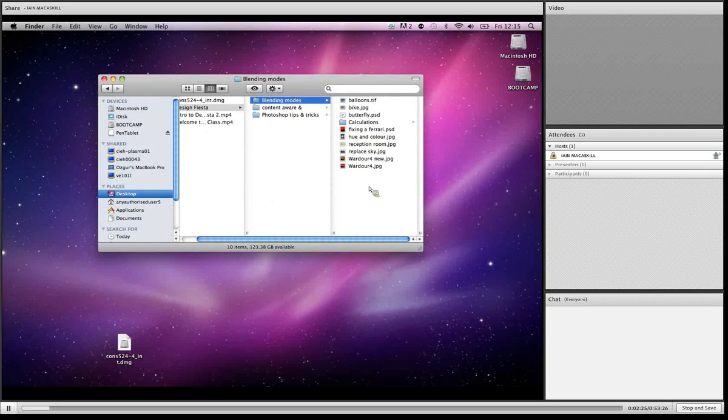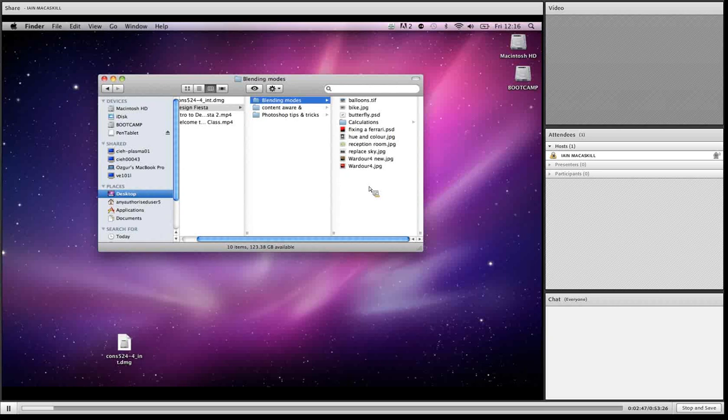Right now, if you go to the online Land's End catalog and look for t-shirts, you'll see the same t-shirt, only this one's green, and this one's red, and this one's blue. But all the shadows, the lighting, and so on is perfect right the way through. And that's done using a blending mode. So that's where I'm going to start.